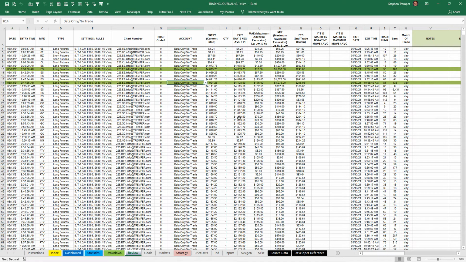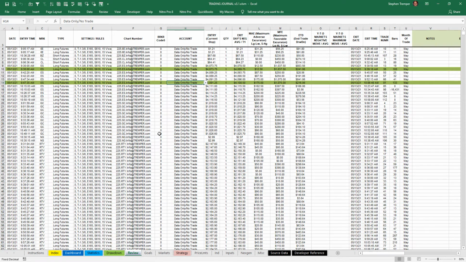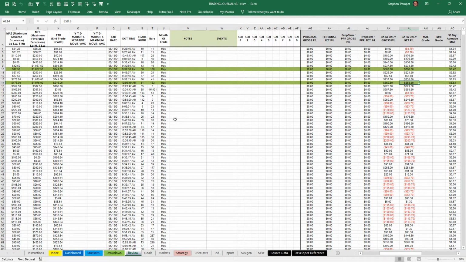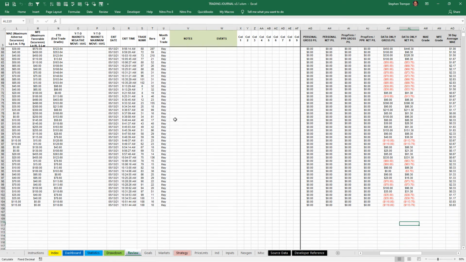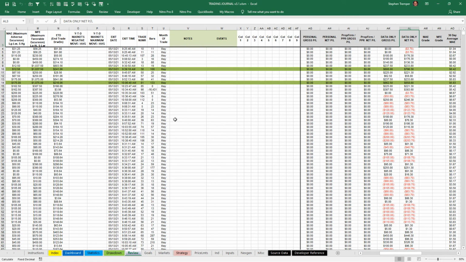Okay, these are just some highlights. I have different colors that tell me certain things, like reds and greens. Obviously, this just means it's over 550 bucks. So if I look over here, you can see it's over 550 bucks. You can see I don't have any reds because I don't have any going under negative 550. So today was a good day, and I'll make sure we log it as such. But in any event, it's just highlights to say, hey, it's kind of odd. I mean, usually you don't get bigger ones like that. And it used to be 500, but I had a lot of 500, so I upped it.